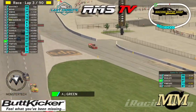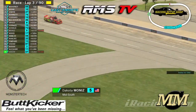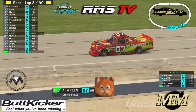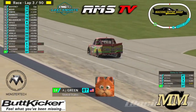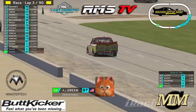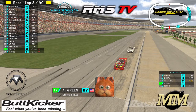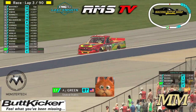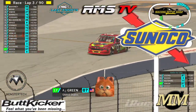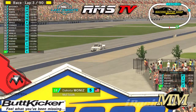And I think I saw a couple of folks come on pit road. There's Dakota Moniz. He's making his way down. Of course, AJ Green, he's coming as well. He might burn one of his faster pairs. And yeah, that truck is banged up quite a bit. I'm thinking he's probably going to burn a faster pair when he gets down to his pit stall. And yeah, it looks like he did. Got her back to brand new, and he's on his way back out. Dakota, he's still sitting there on pit road, and not sure what's going on there.